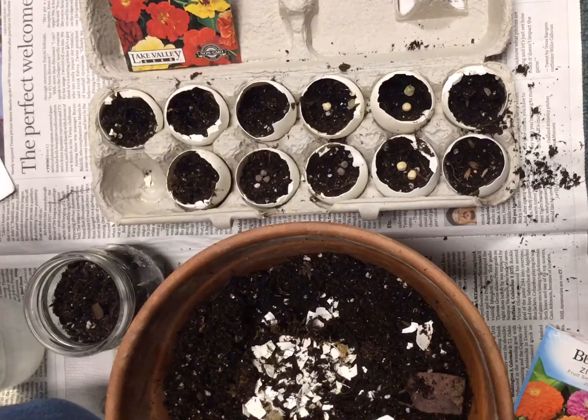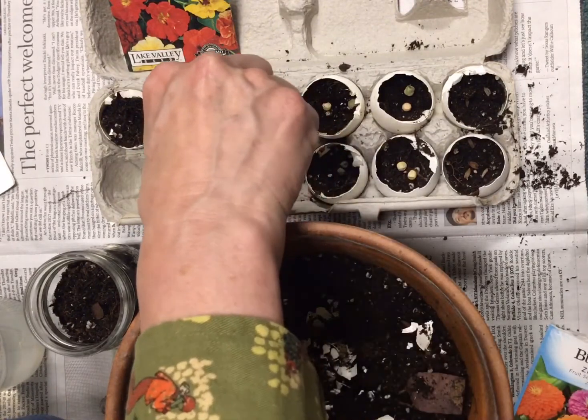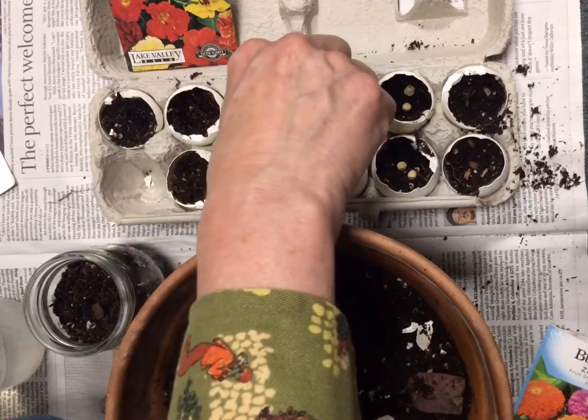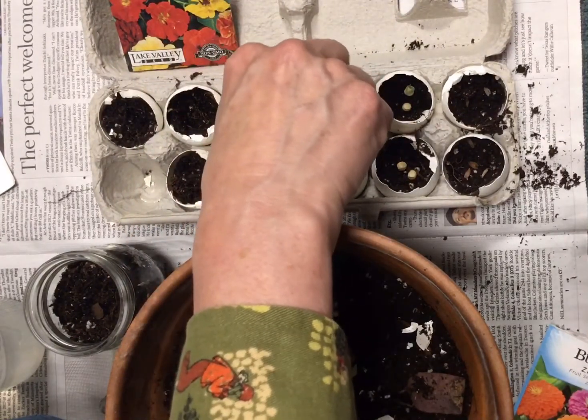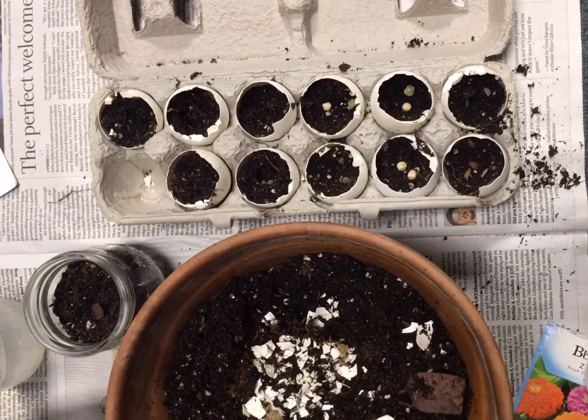And you know, sometimes things like sweet peas, I'm going to spread them out a little bit with my spoon. It's good to soak them first, sweet peas and maybe even the nasturtiums. Sometimes these bigger seeds, it's a little better to soak them, but we're just going to do them this way. And then I'm going to do nasturtiums.